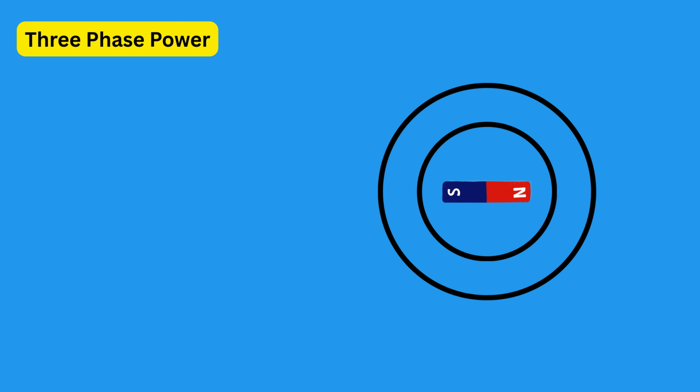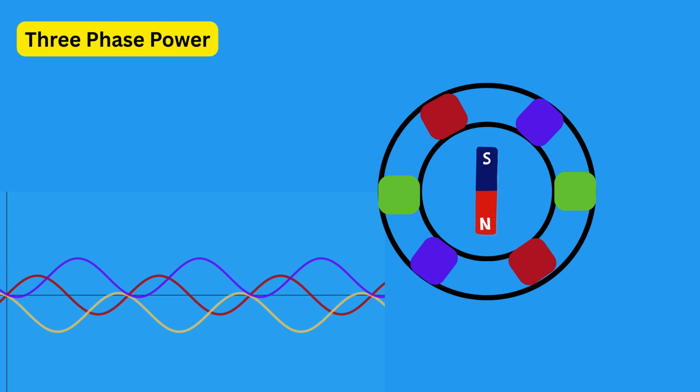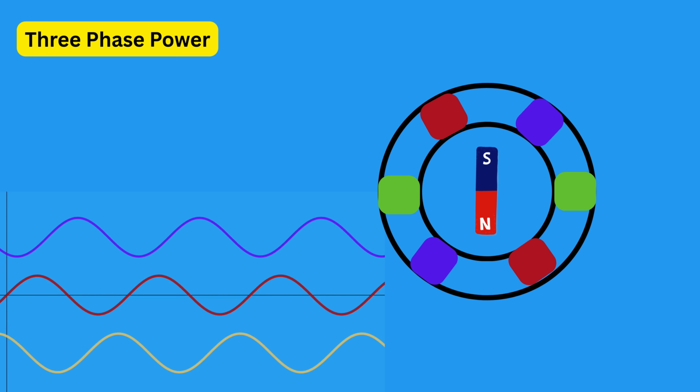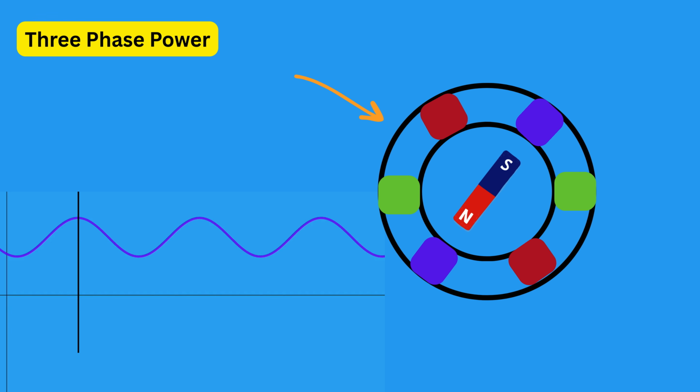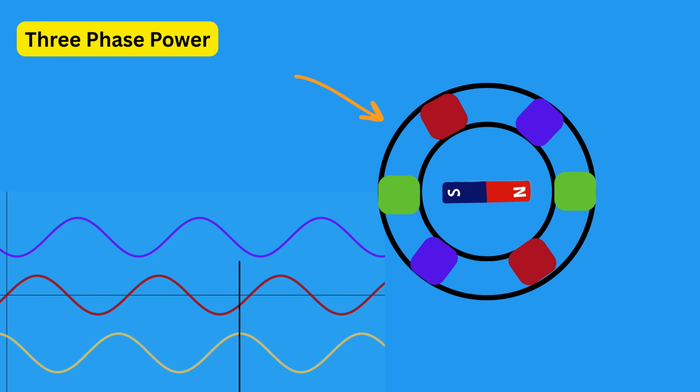In a three-phase generator, as you might have guessed, three identical windings are placed inside the machine, in a symmetric way such that each terminal is separated by 120 degrees from the others. As the magnetic field rotates, equal voltages are induced in all three windings, but each voltage reaches its peak at a different time, separated by 120 degrees phase. First winding reaches its maximum. Then, after 120 degrees, the second winding reaches its maximum, and after another 120 degrees, the third winding reaches its maximum.